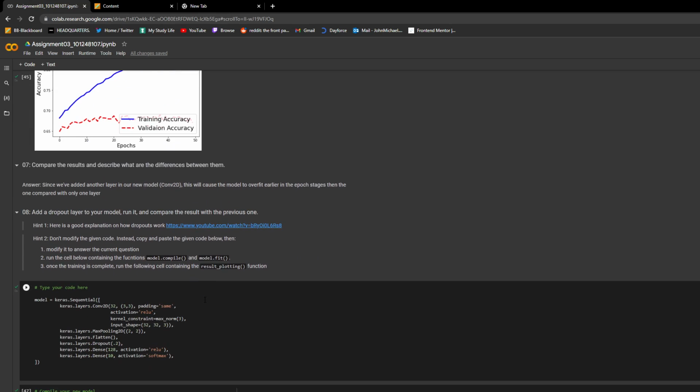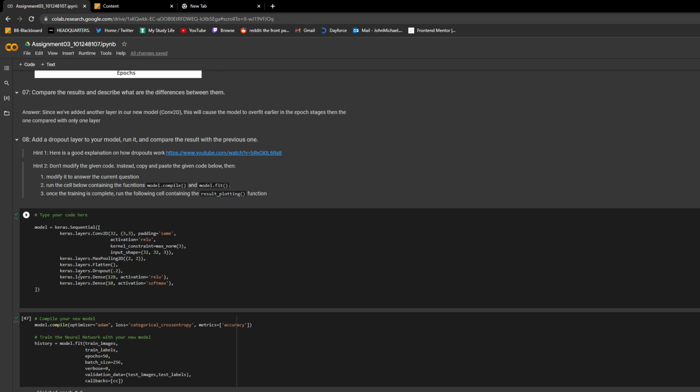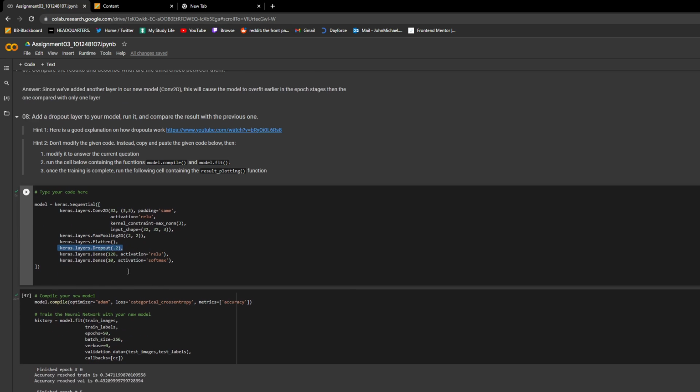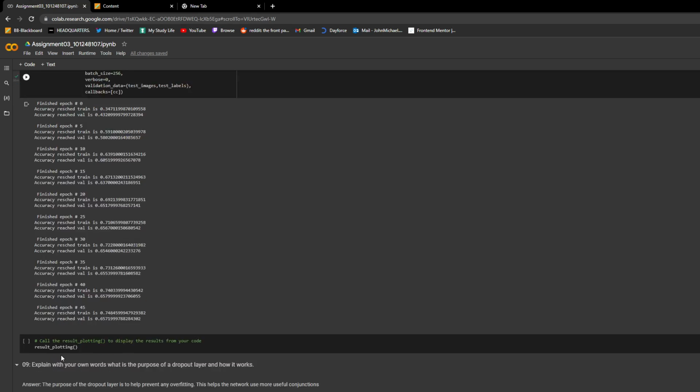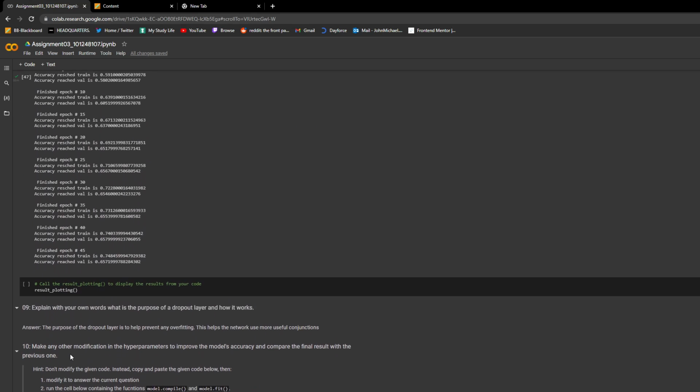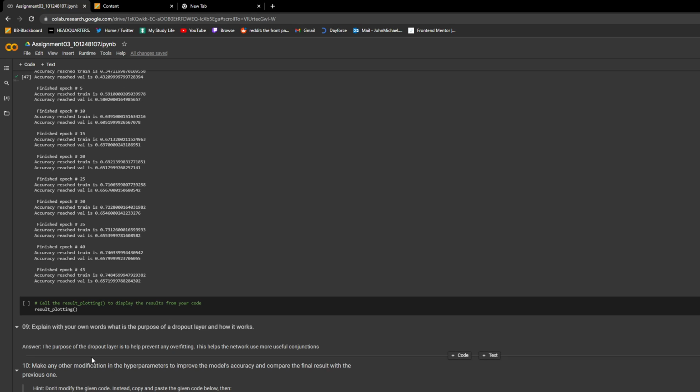Question 8, add a dropout layer to your model and run it. So we add the dropout layer, and then we start training it. If we show the plot, it shows the purpose of the dropout layer.